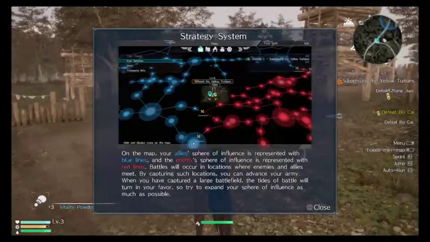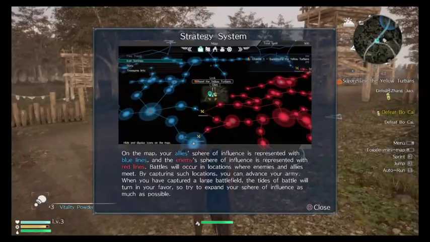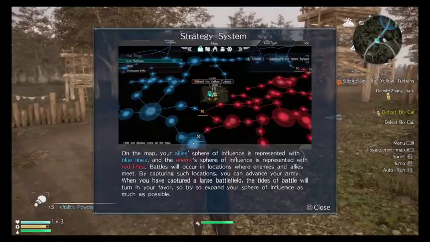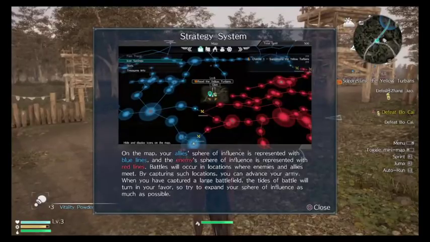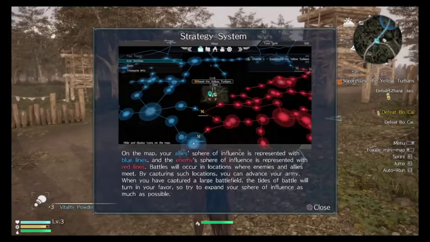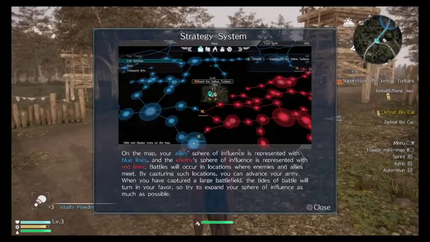Strategy system. On the map, your ally's sphere of influence is represented by the blue lines, and the enemy's sphere of influence is represented by the red lines. Battles will occur in locations where enemies and allies meet. By capturing such locations, you can advance your army. When you've captured a large battlefield, the tides of battle will turn in your favour. So try to expand your sphere of influence as much as possible.